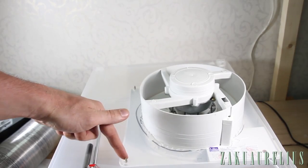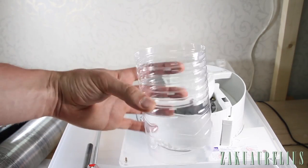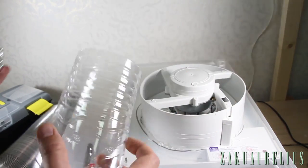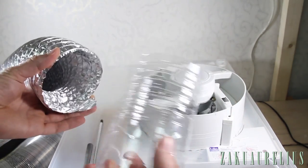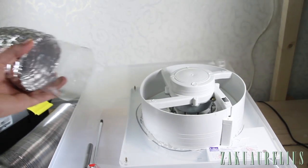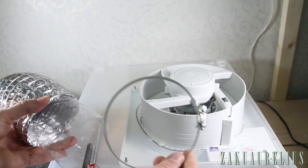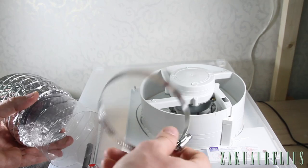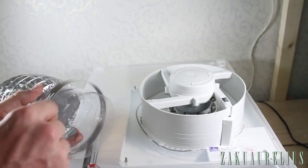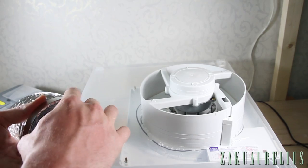Alright, so the fan is screwed into there. I'm going to use this piece of a big water bottle to connect the back of here to here. Now you can see this part fits nicely inside there. Just to make sure that's extra tight, I am going to use this steel, what's it called, band. Anyway, it's gonna go around there and just tighten that up.